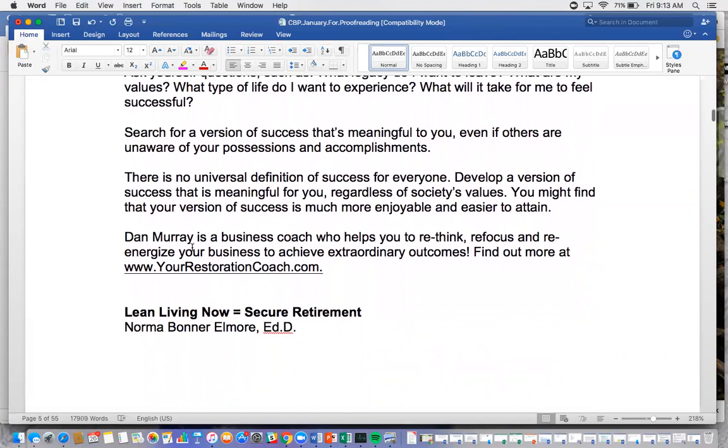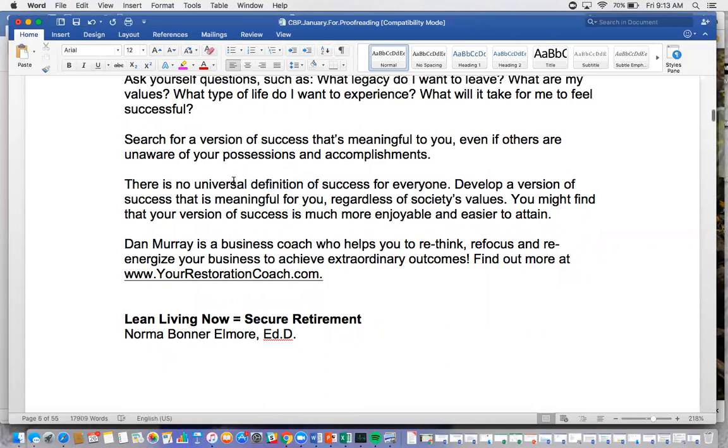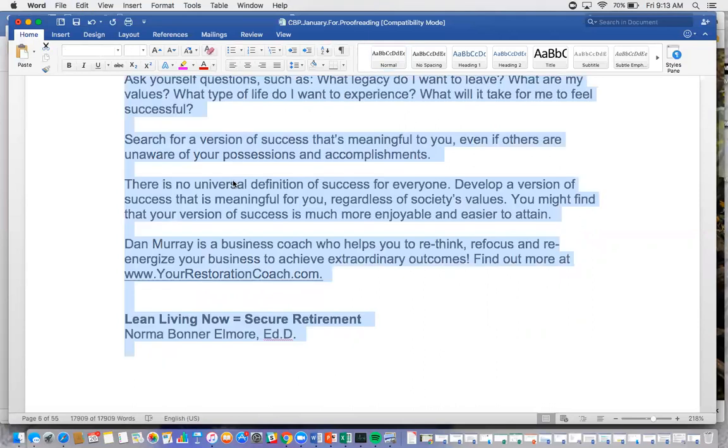Also, oh, this drove me nuts. I went through this whole thing and I made these live links. You might have seen me do that on the editing video. Well, also though, when I was copying and pasting from SurveyMonkey and different things, some of the writing was black and some of it was dark gray. So I did a Command A on my Mac and I selected everything and I made it all black.